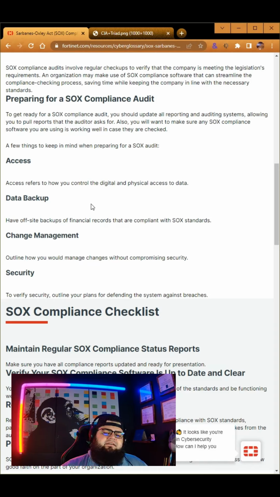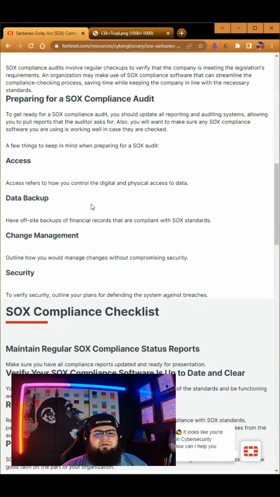So it's interesting because it does say you need controls in place to manage things like information access. You do need a redundant set of backups. You do need to have a change management process. You do need a security process. But it doesn't say, hey, you need to patch at least once a month. You need to do X, Y, and Z.